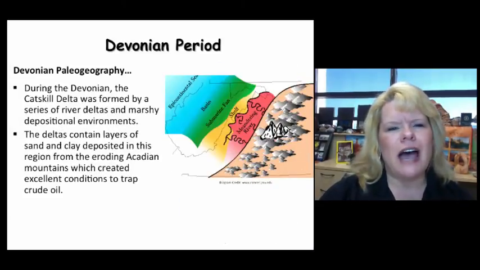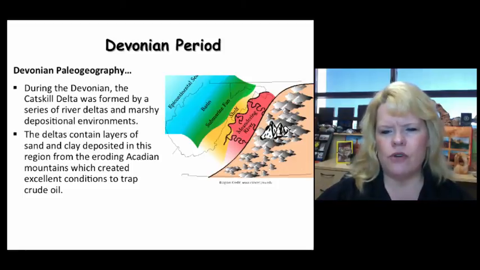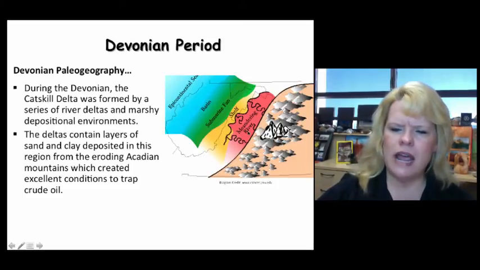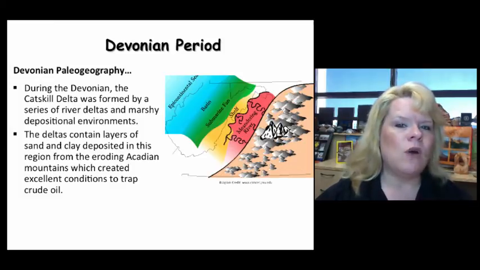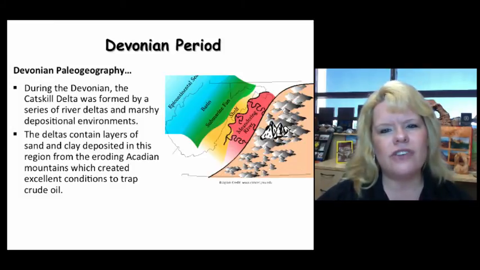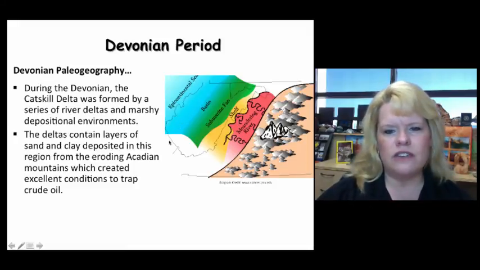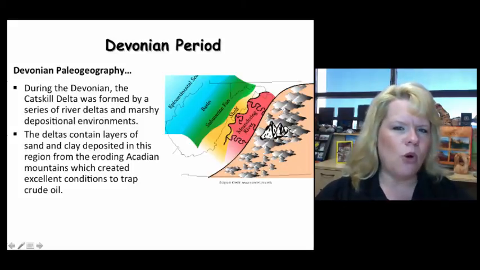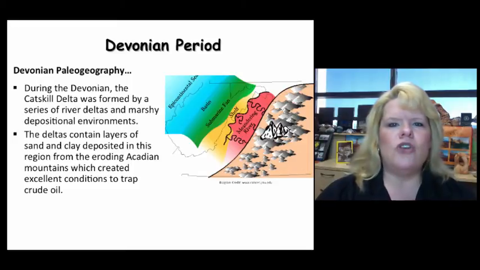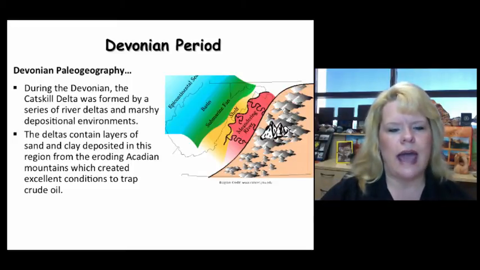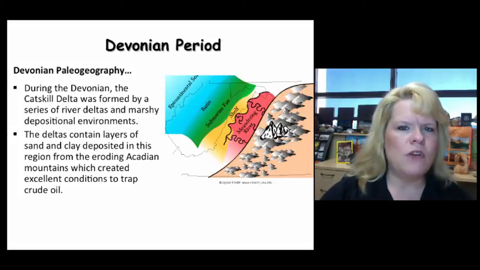The Catskill Delta was created by a series of rivers. So here are your mountains right here, and here are your meandering rivers that are going to flood into this shallow epeiric sea. Well, we'll be getting into the sea shortly, but in short, it was the Kaskaskia. So the Kaskaskia sequence is going to be flooding the interior of the continent, and these are our highlands that we have currently. The importance of these deltaic deposits cannot be underemphasized.